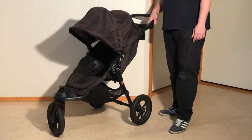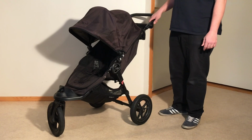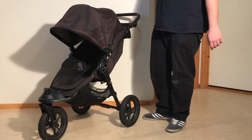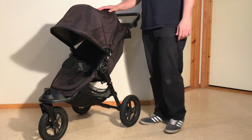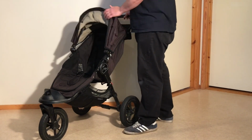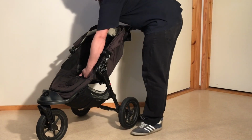If you can handle it though, then stick with us, because this is what you get for that trade-off. Comfort-wise, the City Elite has a lot of pluses. It has a huge seat with a great recline, it has a good canopy, it's lightweight, it folds small, and it's ridiculously easy to fold. In fact, it's my favorite fold on the market. Check it out.